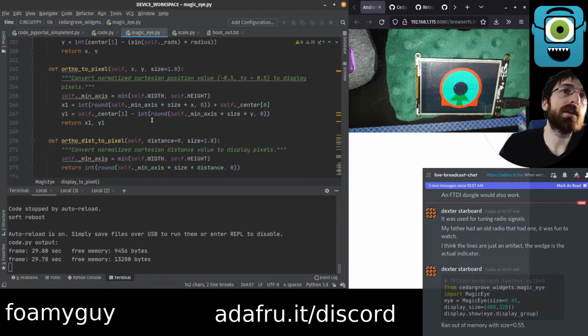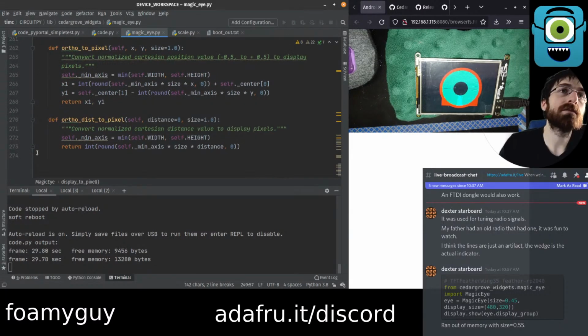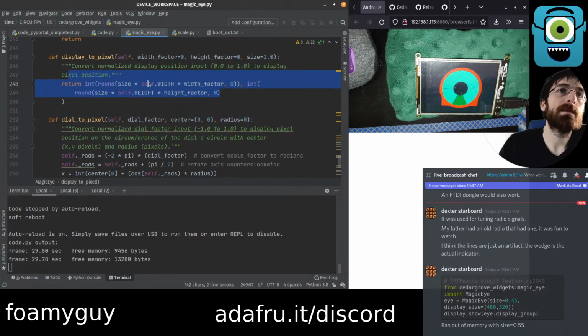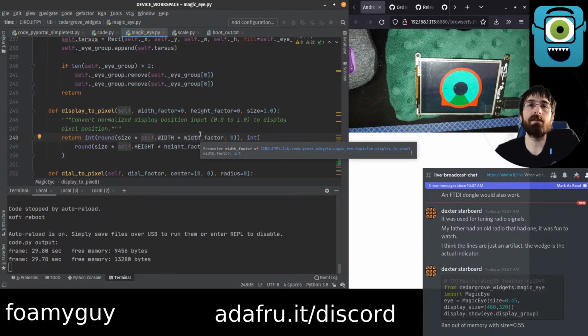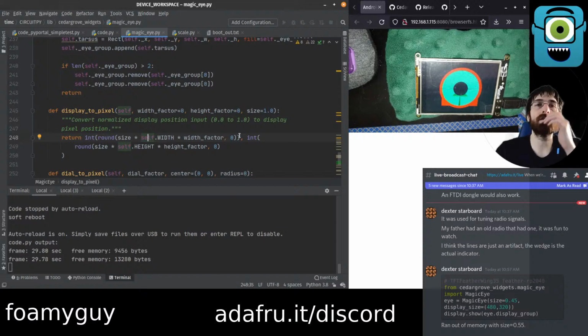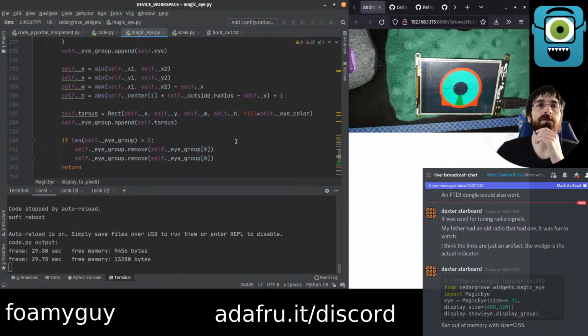Some of this math, like this one, display to pixel, maybe not, no, not ortho. This is to do with the curve. This, I think, is the same math that's in the widget class, though. If you override widget, it does some of this for you to convert proportional values.